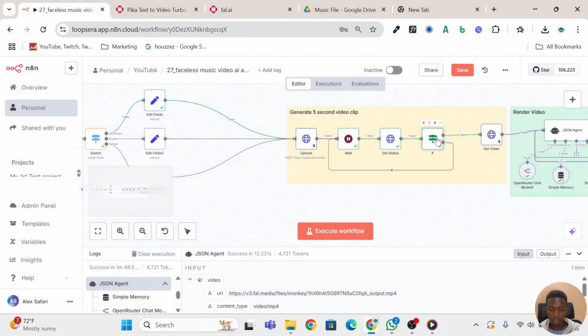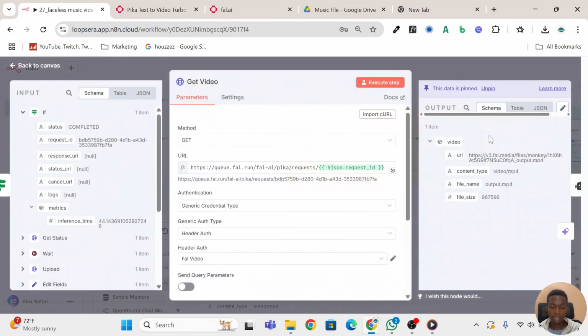Now, if the video is still being generated, it will go down this false route here, and wait for another 5 seconds. We'll read the status again. If it now reads completed, we'll go down this true branch, and we'll go to this other HTTP request node.